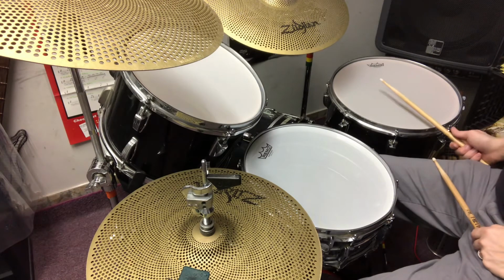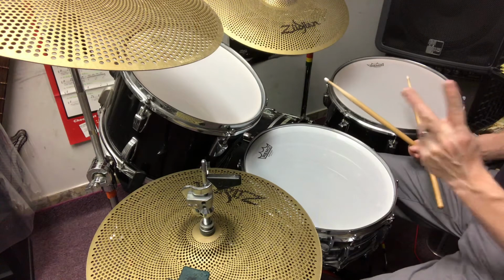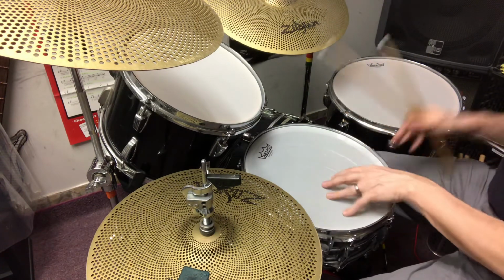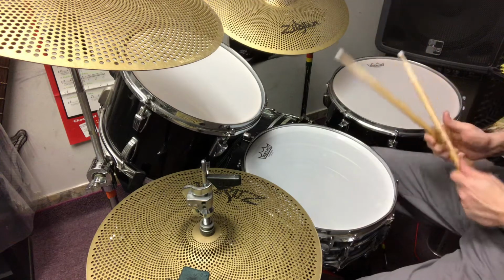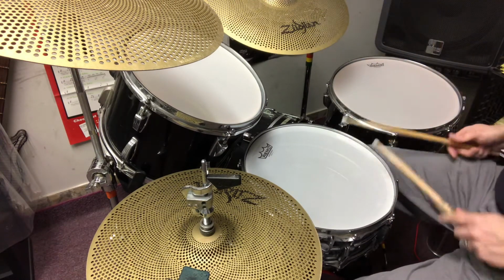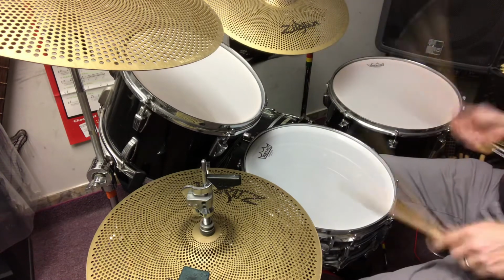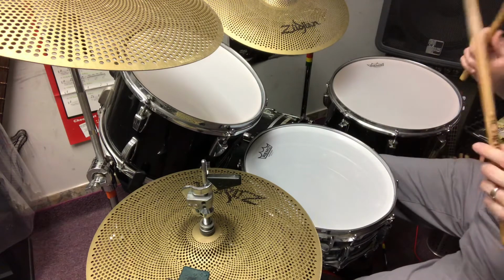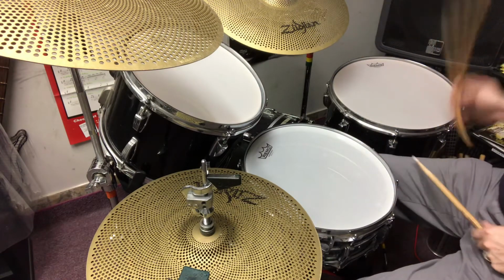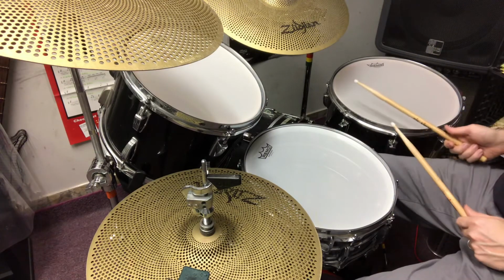So we got to put that all together with the first half of the beat. It's a 2-bar phrase, which is just bass drum and snare drum, then bass drum, snare drum, and floor tom. Those are the 2 halves. 1 and 2, and 3 and 4, and a little faster.